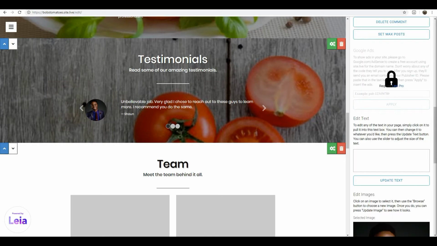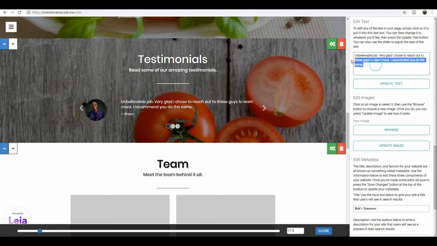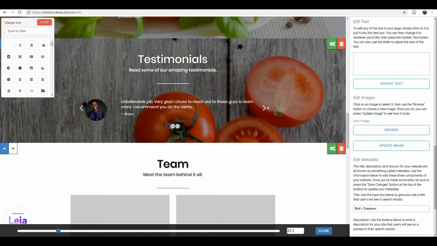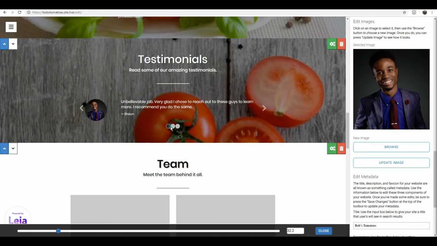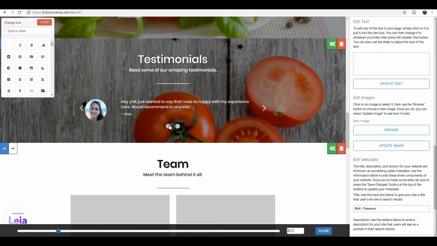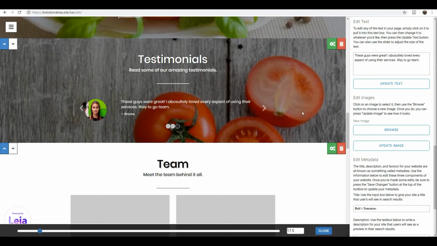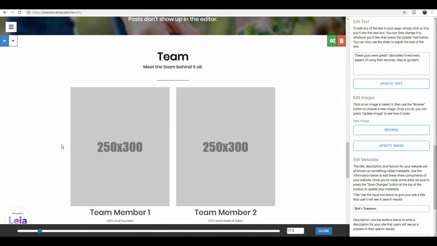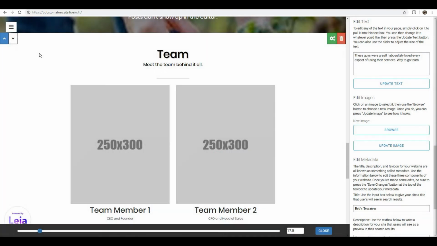what they said. How do we do that? Oh, you just click on it. Bam. We can change a testimonial right there to add in all the custom information. And then I guess this slider may or may not work. Okay, there we go. Cool, so this allows you to modify all this stuff without having to go into any widgets or anything like that. Oh, and then this button over here on the side allows you to move that.